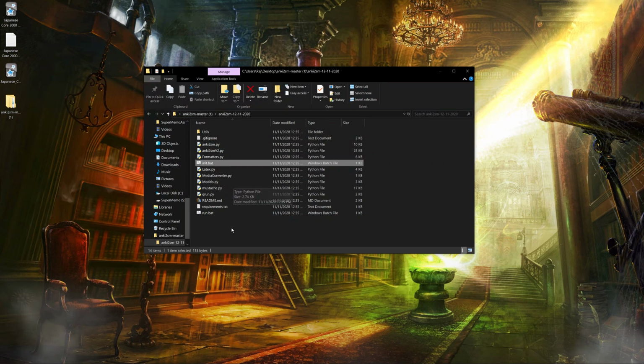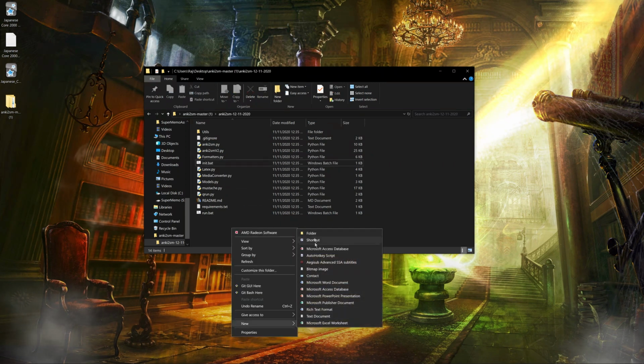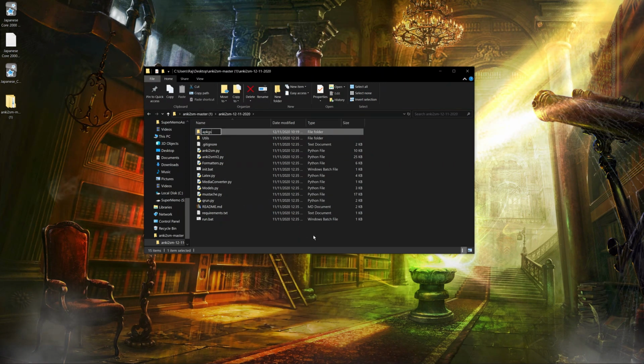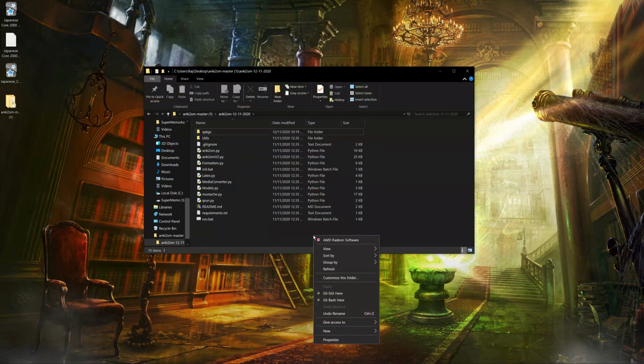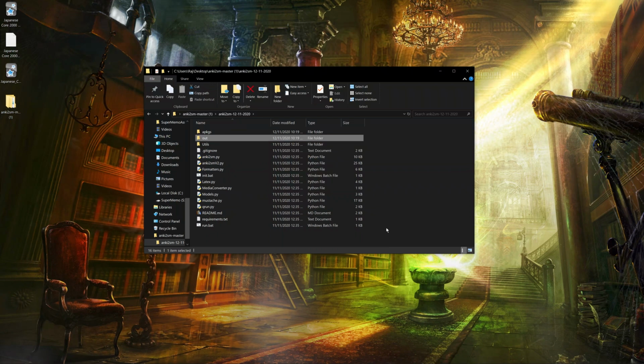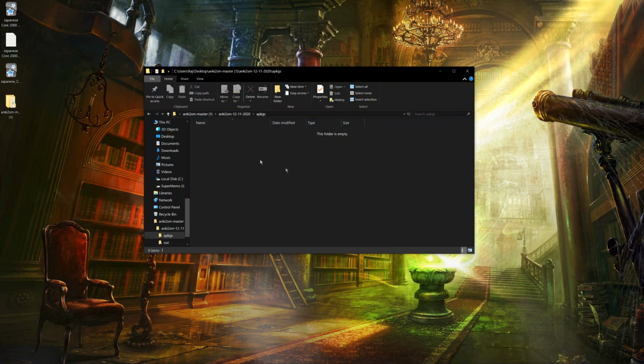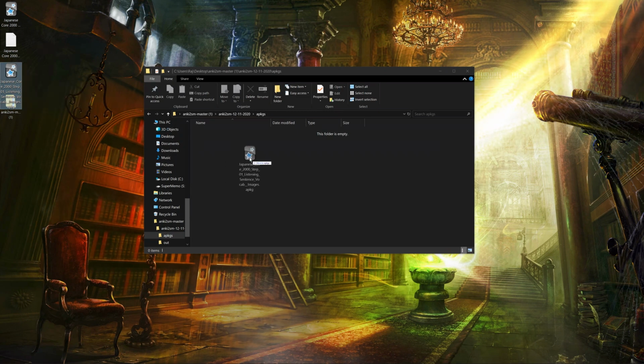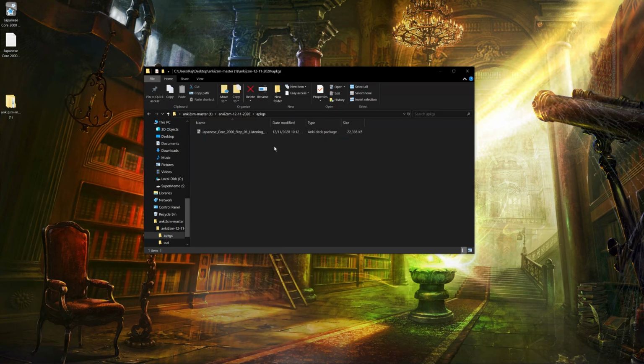And now that I've got init.bat working, I can just do new folder. And I need to make two folders. So one called apkgs and one just called out. And now what you want to do is put in the deck. So this is the one I exported. I just want to put it here into this apkgs folder.